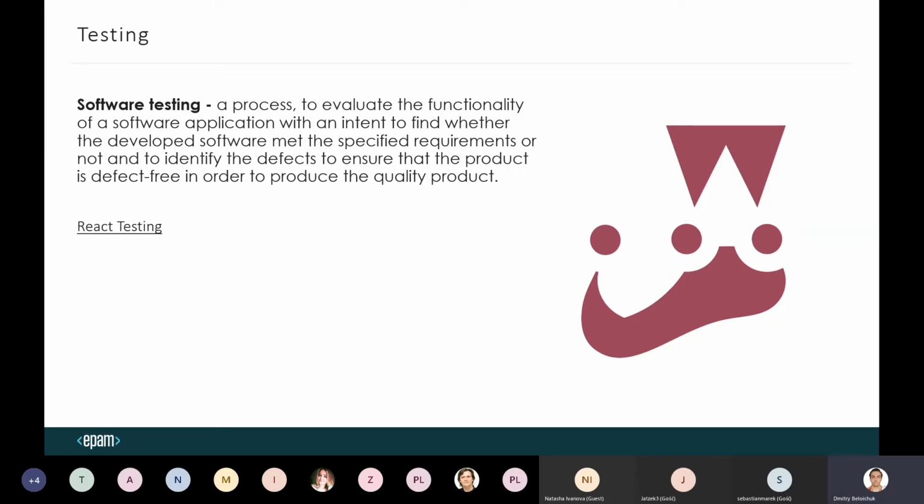For React testing, we have a bunch of libraries, and one of the first libraries that the developers of React suggest is React Testing Library. A more production-ready environment uses something like Mocha or Chai libraries. Mocha and Chai are the things that usually work together to deliver the testing environment and the test cases that we can write for our applications.